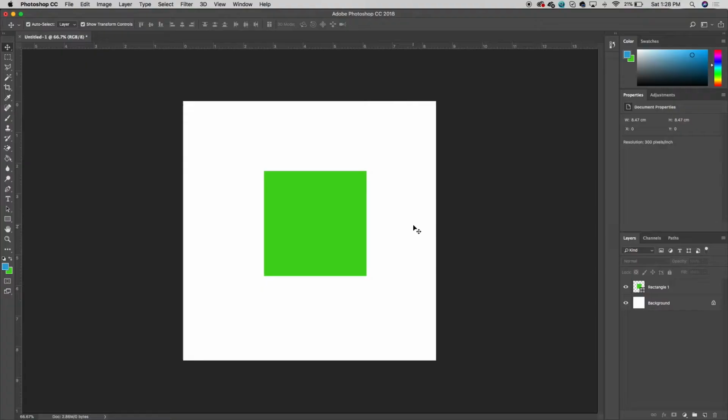So as you build out a Photoshop file, you're going to start to accumulate a lot of different layers. And as you go, it's going to be harder to find what you're looking for and navigate your Layers panel. So one of the ways to make this easier on yourself is to actually get into the habit of renaming your layers. So I'm going to come back to my Layers panel and find the layer that I've created with the square on it. It's called Rectangle 1. I'm going to double click on the label to rename this. I'm just going to rename it Square.